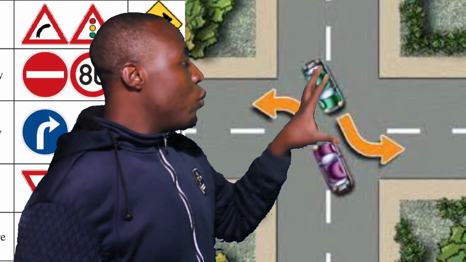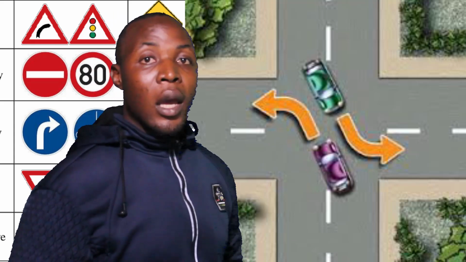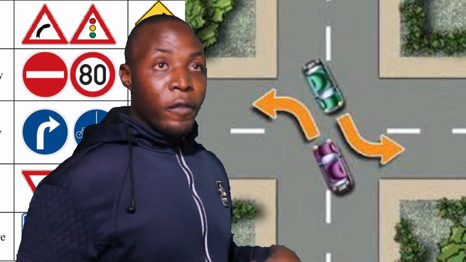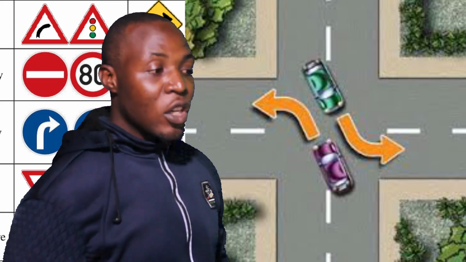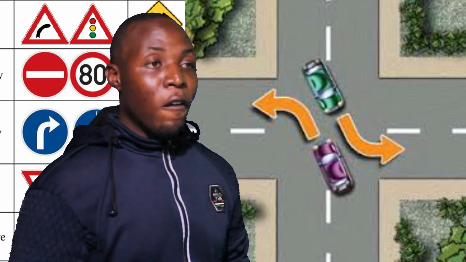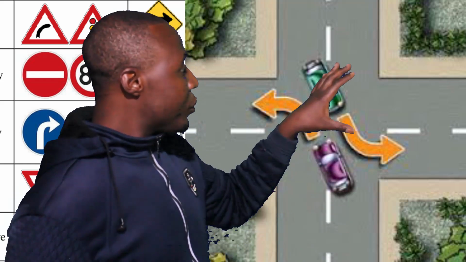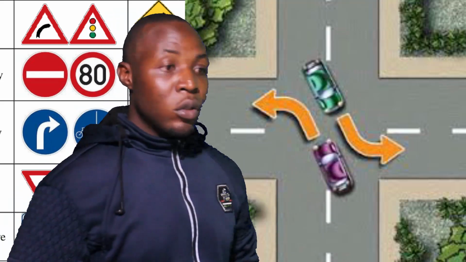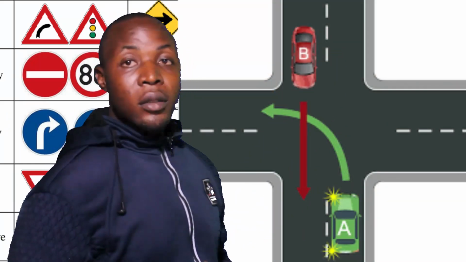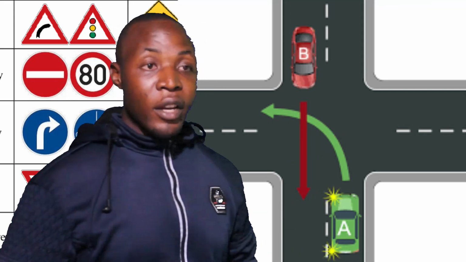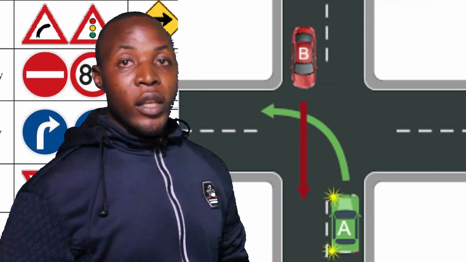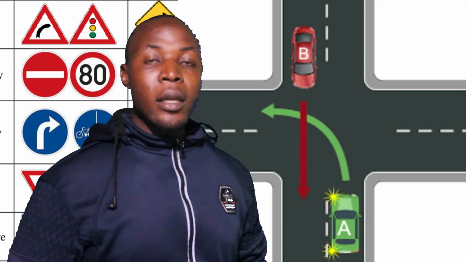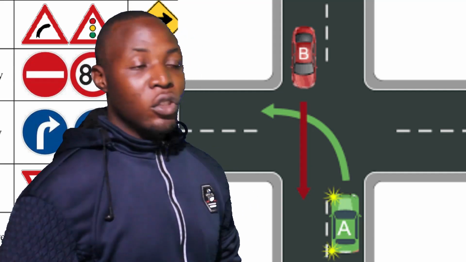So always position yourself very well at the level of intersection. So let's go into another image and see the order of passage. We have this order structure, we have the red vehicle, and we have the green vehicles. All of them are coming to the junction. So who has the right to pass first on this junction?